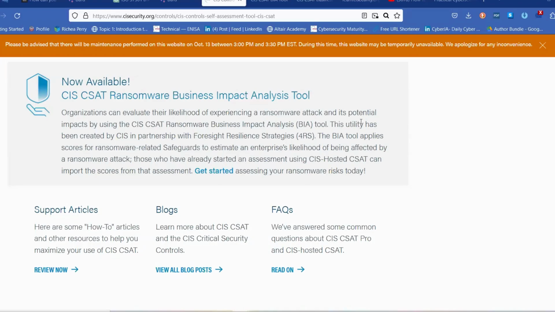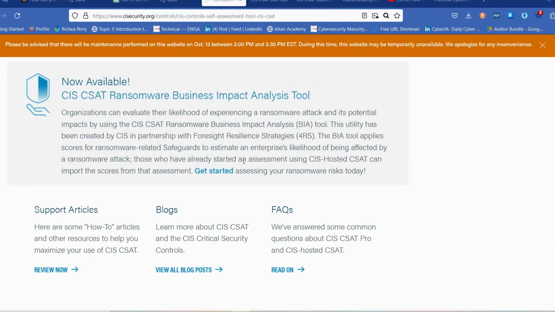Guys, have you ever wanted to conduct a business impact analysis? When you take into consideration the fact that ransomware is higher than ever before, we're talking about the fact that organizations can be so severely affected. I mean, we are talking about reputational damage, investors' confidence being affected, and the list goes on as it relates to the impact that a ransomware or a cyber attack can do to an organization or a business reputation.